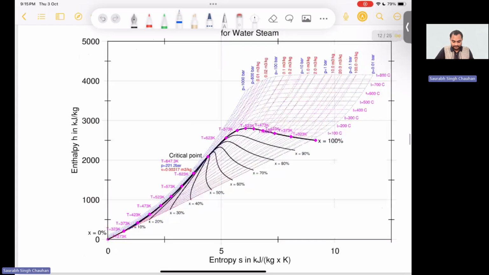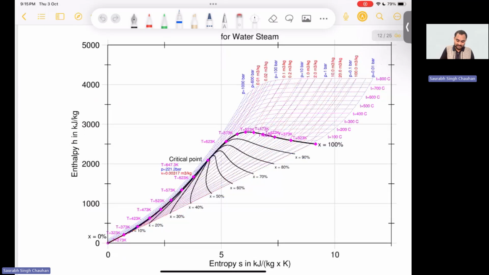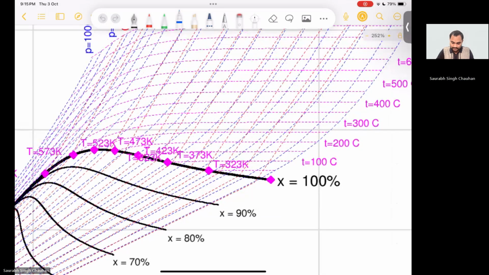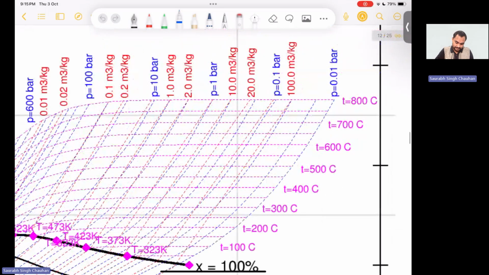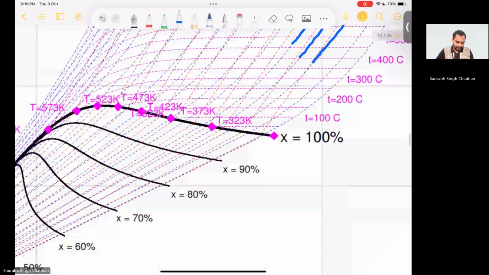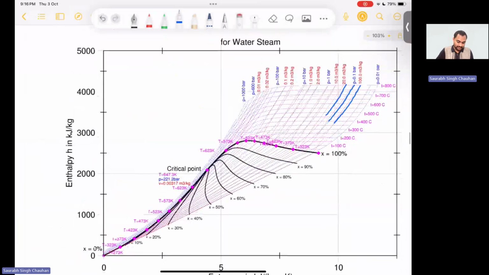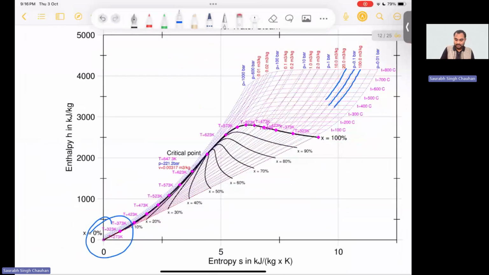And this is another diagram. Here you can see the values are starting from 0. Again these blue lines, I don't know whether they are visible, I will just zoom in for you. These are constant pressure lines, and you can see that all these lines are very confined in this region. As you move forward towards the right, these lines are diverging.